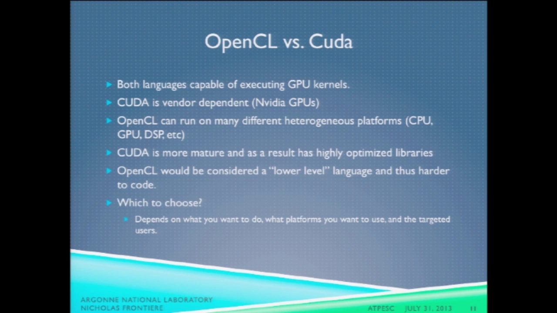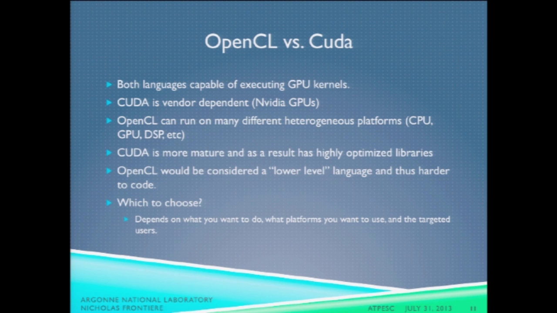However, CUDA is much more mature than OpenCL, meaning you have a better chance of finding highly optimized libraries. If you're coding and you need to do a matrix inversion, or other things that you would think are common practice, chances are there's a library that's already been created and optimized for CUDA NVIDIA GPUs, for the specific card you're working on, if it indeed is an NVIDIA card. Any questions about that?